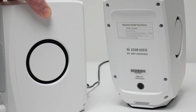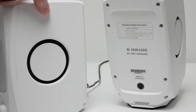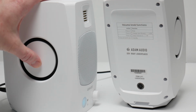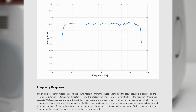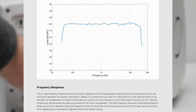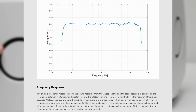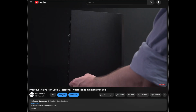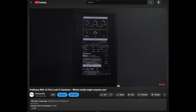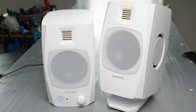The 3.5-inch passive radiators on each side really do make these speakers sound bigger than they are, and unlike a lot of folded membrane or ribbon drivers I've heard in the past, I really like these. They're not harsh or overly pronounced in the top end, and I don't feel that gap in the crossover that I experienced with the PreSonus R65 monitors, for instance, which I felt made dialogue lack definition and clarity in that crossover between the folded membrane driver and the woofer.